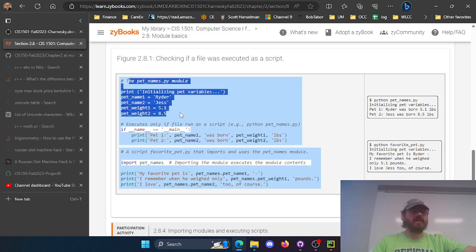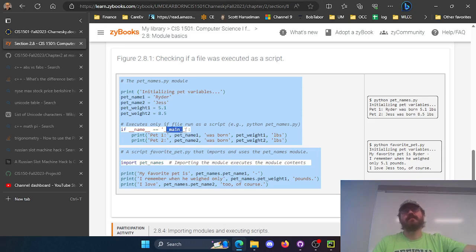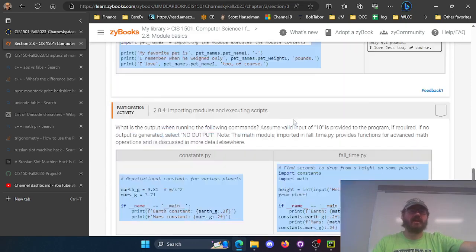If you import pet names in a different Python file, it will not run because it was not the main file being run. That's all. So it's a way to have code there, but not actually run it unless you really want to run it. I think it's ugly, and I try to never do that. But you might see that in other places. You might see some modules in other places.